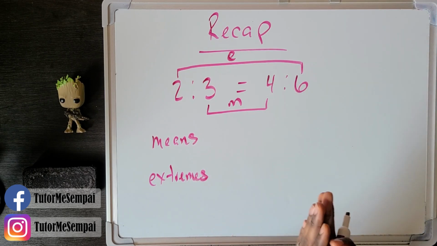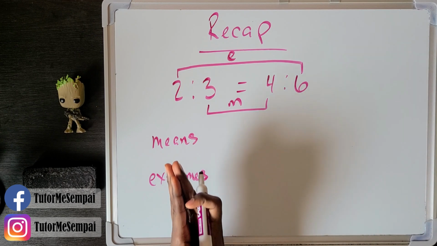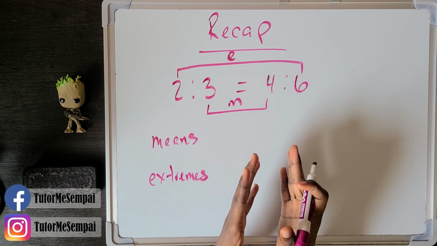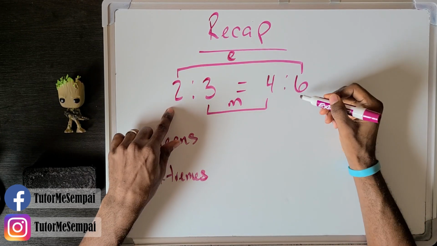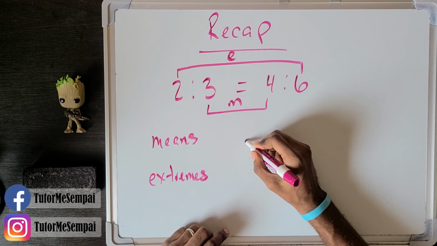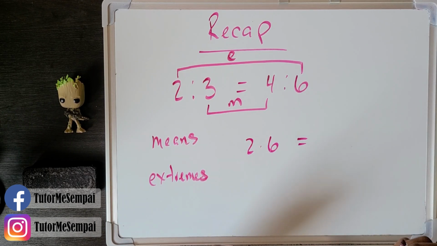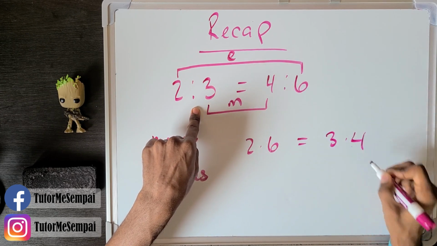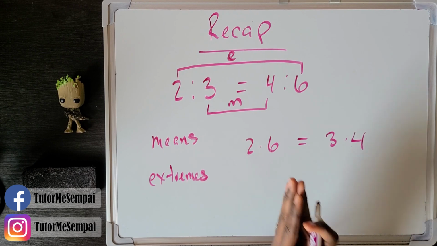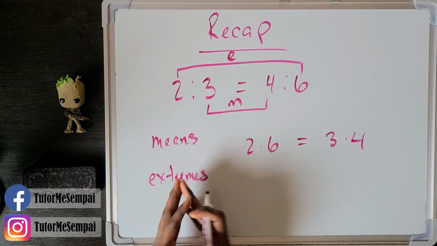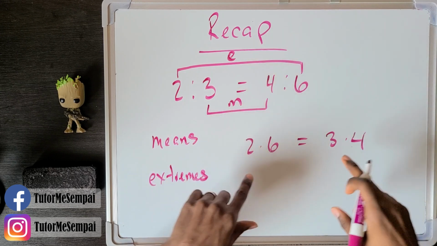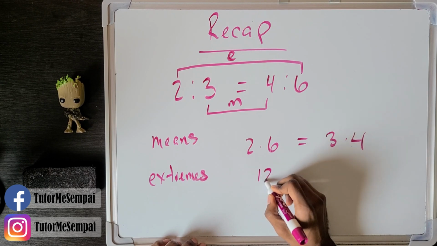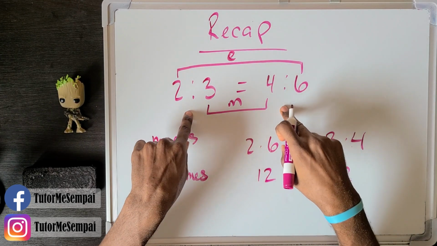We can now move on to the property that we're going to have to remember in order to solve our proportions. And that is the product of your extremes has to equal the product of your means. So that means when you multiply your extremes together, so let's say 2 times 6, it has to equal whatever you get when you multiply your means together. So 3 times 4. In order for a proportion to be true, this property has to be true. So in other words, for 2 ratios to be equal, the means and extremes have to be in a relationship such as this. Now we see that this is 12 and that is also 12. So this is indeed a proportion.